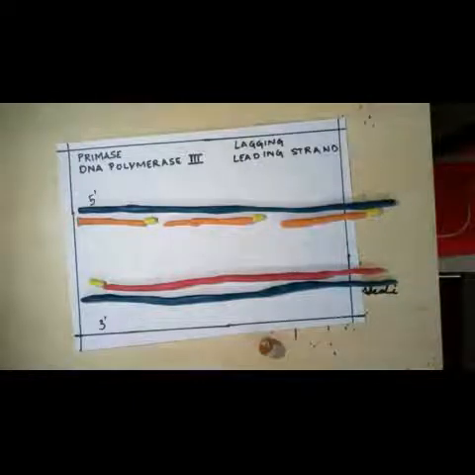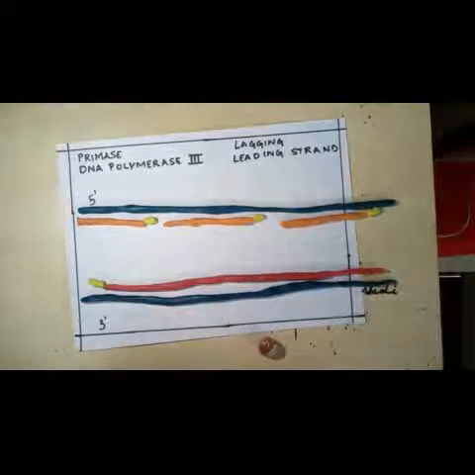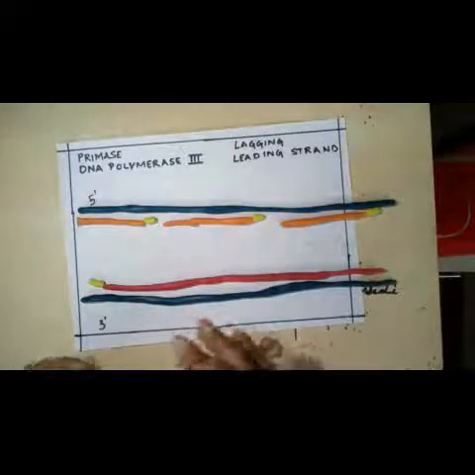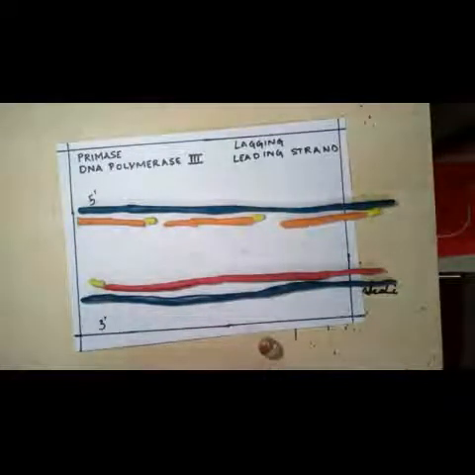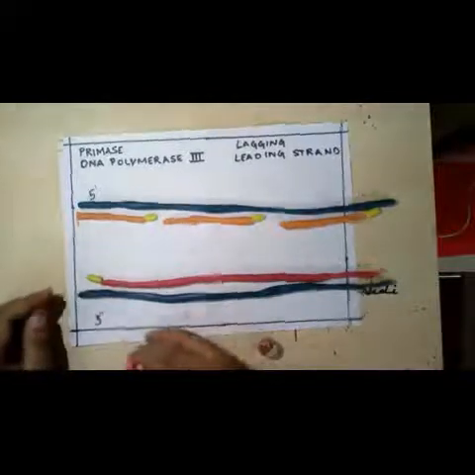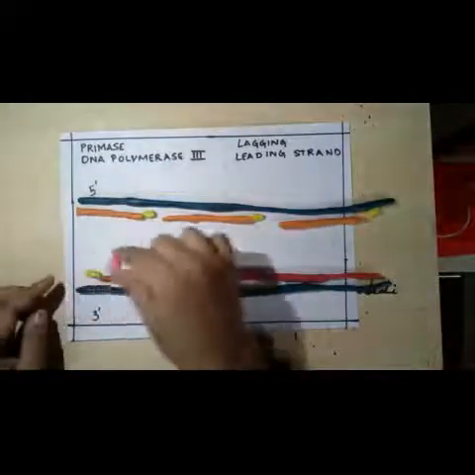Another molecule that comes in here is the DNA polymerase 1. We had spoken about DNA polymerase 3, which has the highest 5' to 3' synthesizing activity of DNA. Another DNA polymerase is the DNA polymerase 1, which also has that activity, but not as much as DNA polymerase 3. Now, the special function of DNA polymerase 1 is that it has RNA primer eating capacity.